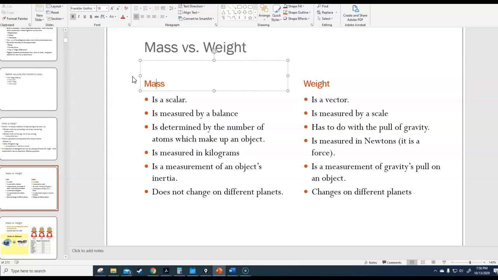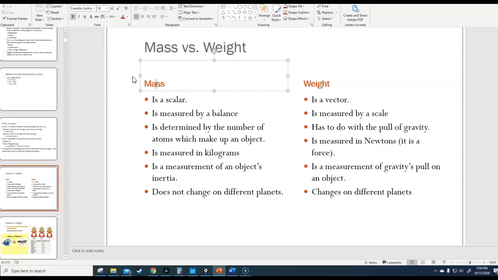Mass is a measurement of an object's inertia, but basically what determines mass is the number of atoms which make up an object. So in other words, if I have a block of cheese, the block of cheese has some number of atoms. If I take my block of cheese to space, it still has the same number of atoms, unless I ate some along the way. That means whether I'm on Earth, in space, or on the moon, my block of cheese still has the same mass, because I haven't changed the amount of inertia, the number of atoms, or the amount of matter making up that object.